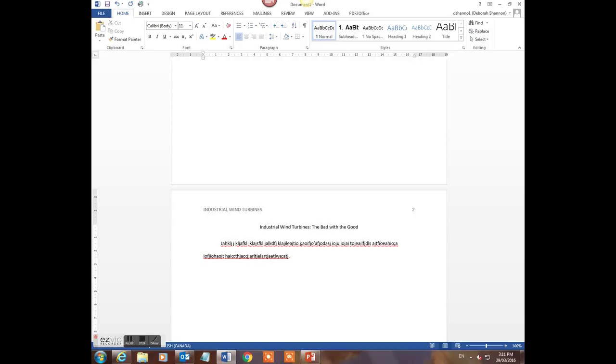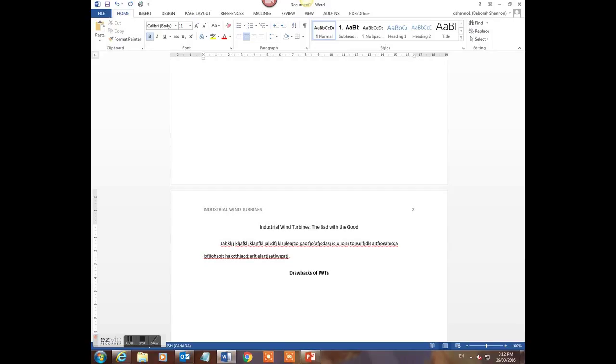But now it's time for a subheading because I want to introduce my first mini essay. So I've hit Enter, and my subheading should be centered and bolded. So again, I'm going to go back up here to the paragraph section, click on that center button. Over here on the left, to the left where it says font, I'm going to click on that dark B, which means bold, and I'm going to put in my subheading, and in this case it's drawbacks of IWTs.